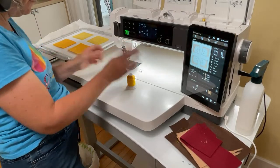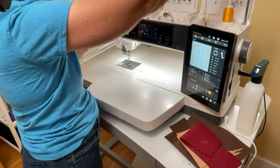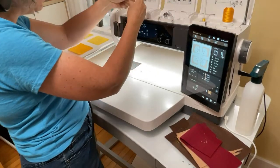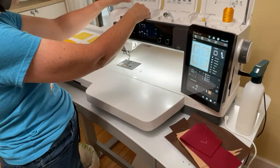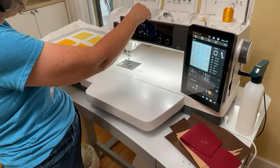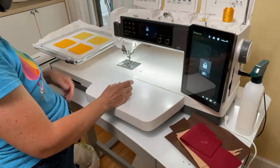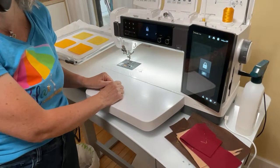I gave a set of food to my 4-year-old niece for her birthday, and it was a hit. I'd have lost my mind if I got food like this when I was little. And it is eternal. This will not go away. Felt does not deteriorate. It pills, but it doesn't deteriorate. So it is everlasting. It lasts a very long time.